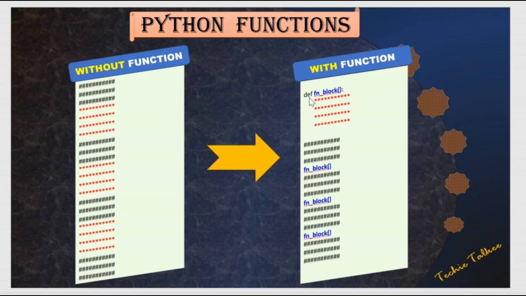We use the def keyword to define a function and it should end with round brackets. Then we can simply replace the repeated lines of code with a function call. A function can be defined with or without parameters based on its purpose. Also, it executes only when we call it in the Python code. Only when the function is called, the function block gets executed. Let me show you with an example on how the function works.